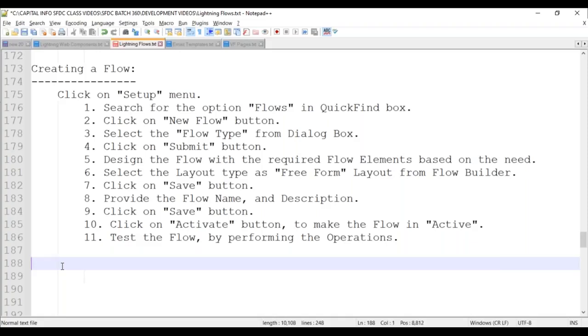Now, I want to make that process automated. So how do we send the email notifications to the people automatically? Whenever I'm creating a new record inside my object, I would like to send one email notification to the user's email ID. Upon creating the record, to whatever email ID I enter inside this email field, I want to send the email notification. How to send? Now let's see how to make the process automated here.